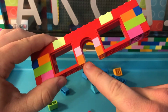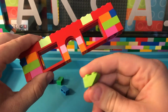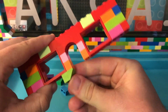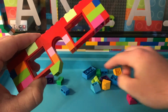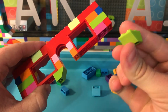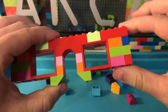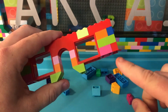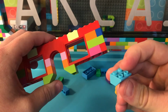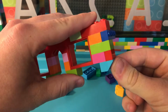Now, I'm going to lock this part to this part by using one of these inverse slopes. So I'm going to put this right here, locking those two together. And I'm going to do the same thing on the other side. So this one is going right here. There we go. And now I'm going to put another inverted slope on this end. So I'm going to take this one right here and lock these two together just like this.